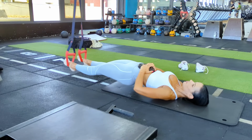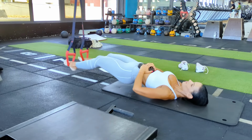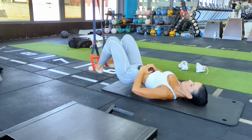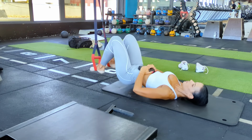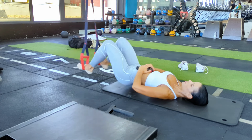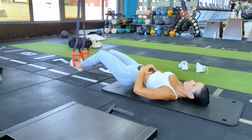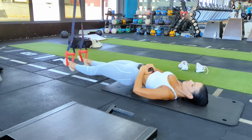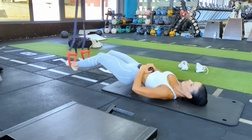Another way you can make the exercise more difficult, which I typically don't recommend because it's harder to track, is to move yourself further away from the anchor point, or to put the suspenders or the TRX lower to the floor. In these videos you see that it's already as low as it can go, and then the only part of the body that's touching the floor is the upper back. Don't touch the floor with your hands. This is purely a bodyweight leg curl movement. And this is most replicable because you know the TRX or the suspenders are close to the floor.